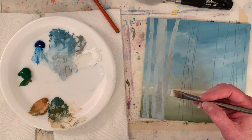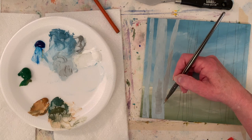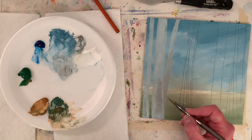Oh, and I've got a light bulb I think that's going out. I don't know if you can see the light flickering. Hopefully you can't in the video.